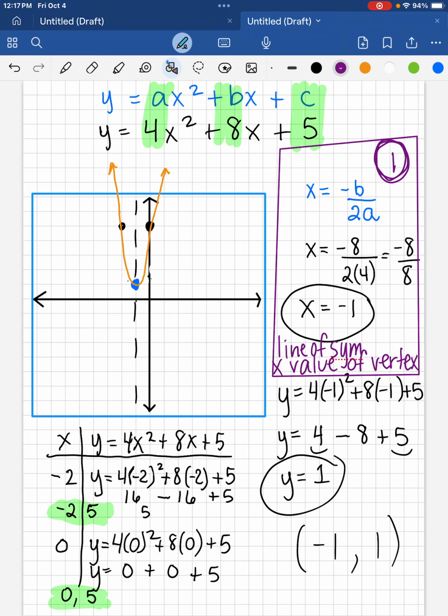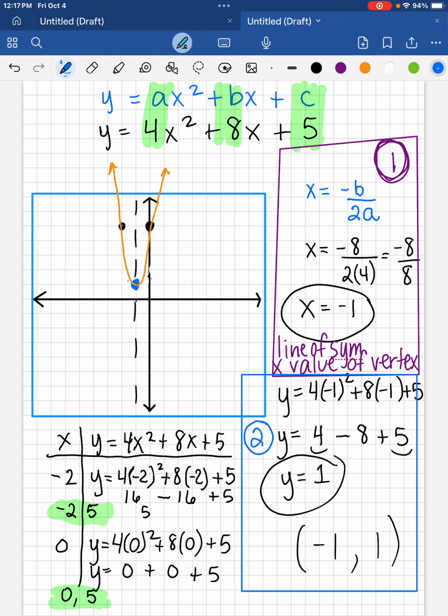Okay? Then the second part of this was to find the y value of the vertex. And so I want to box that off. It's going to look something like this. And that gave me the vertex when I did this. So that's part 2. There we go, part 2.